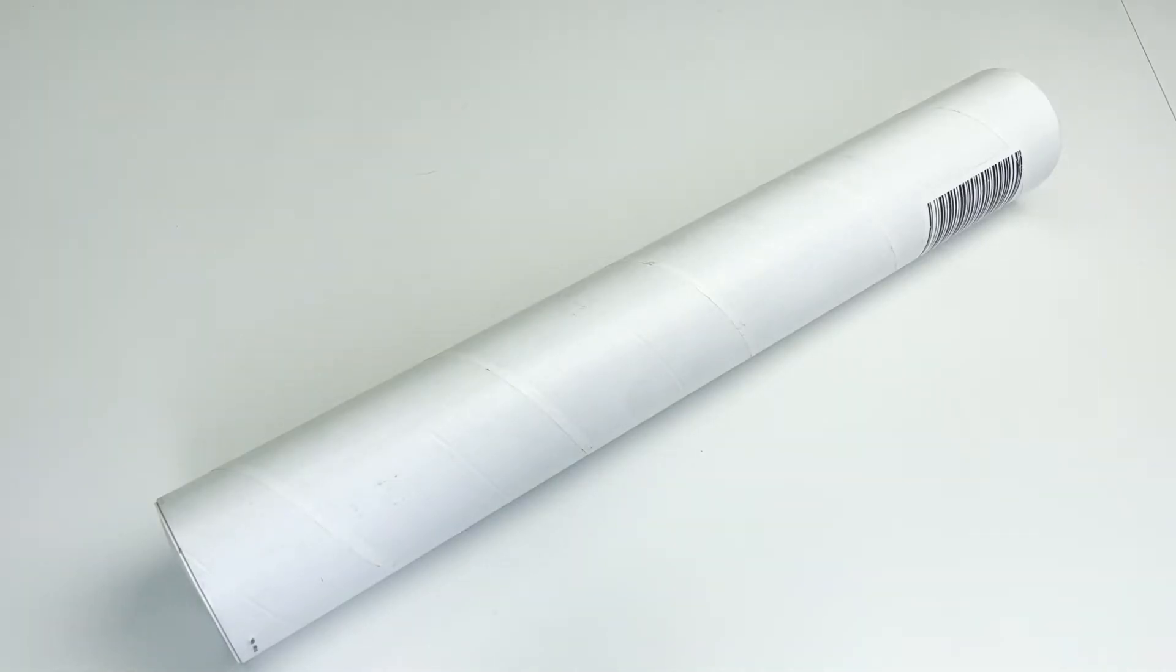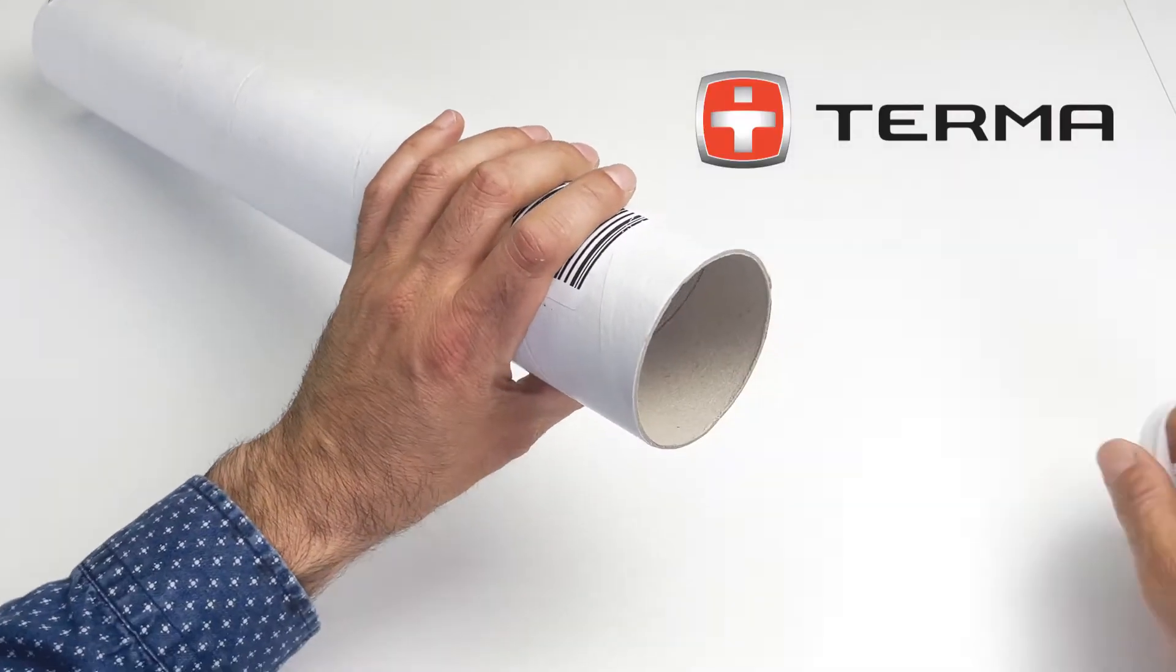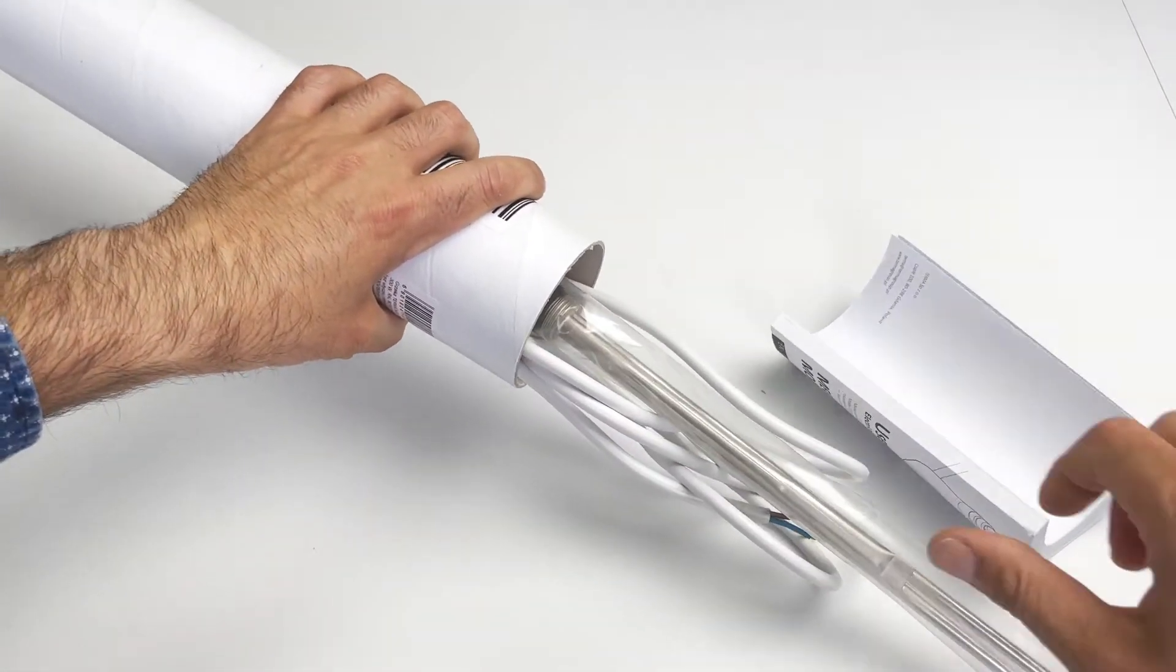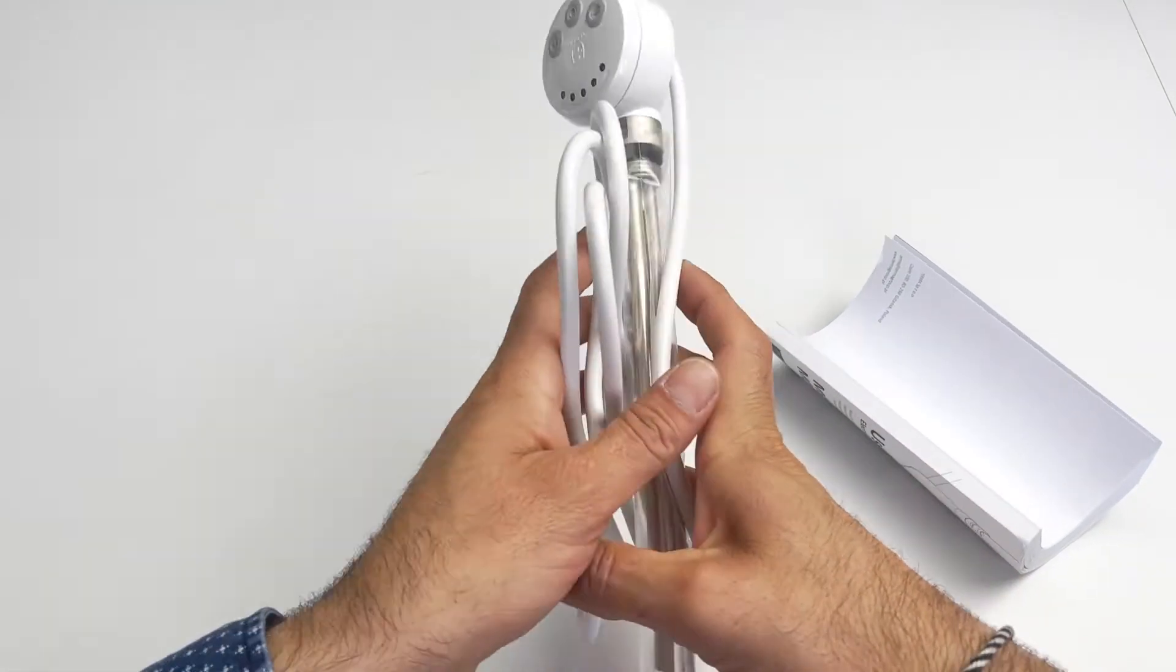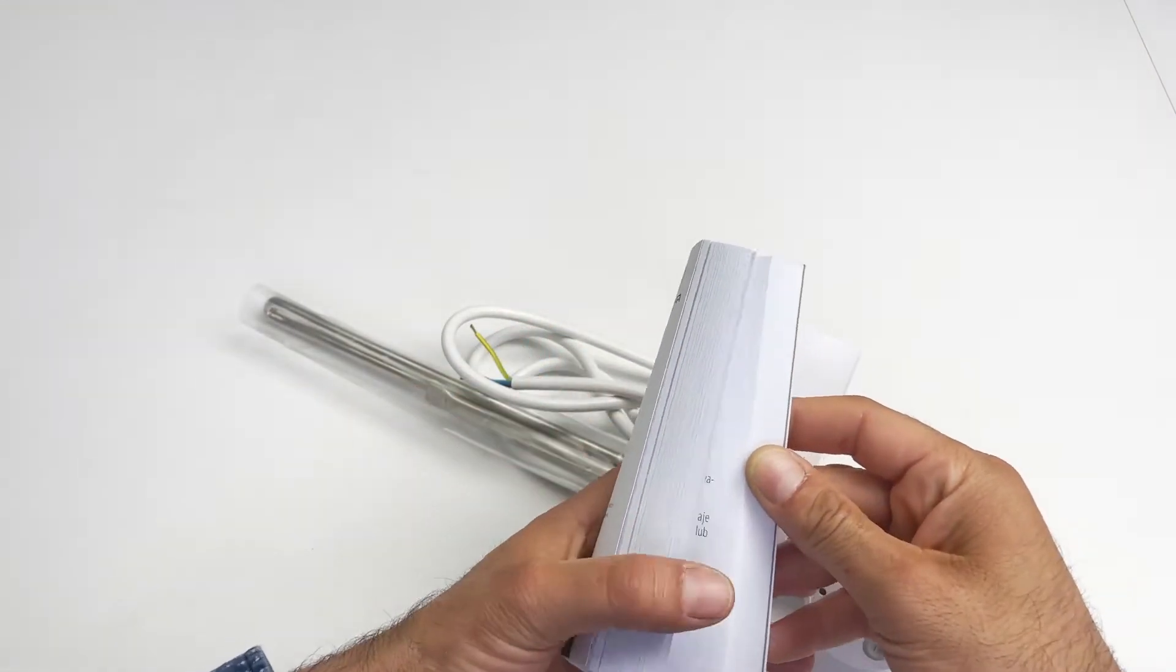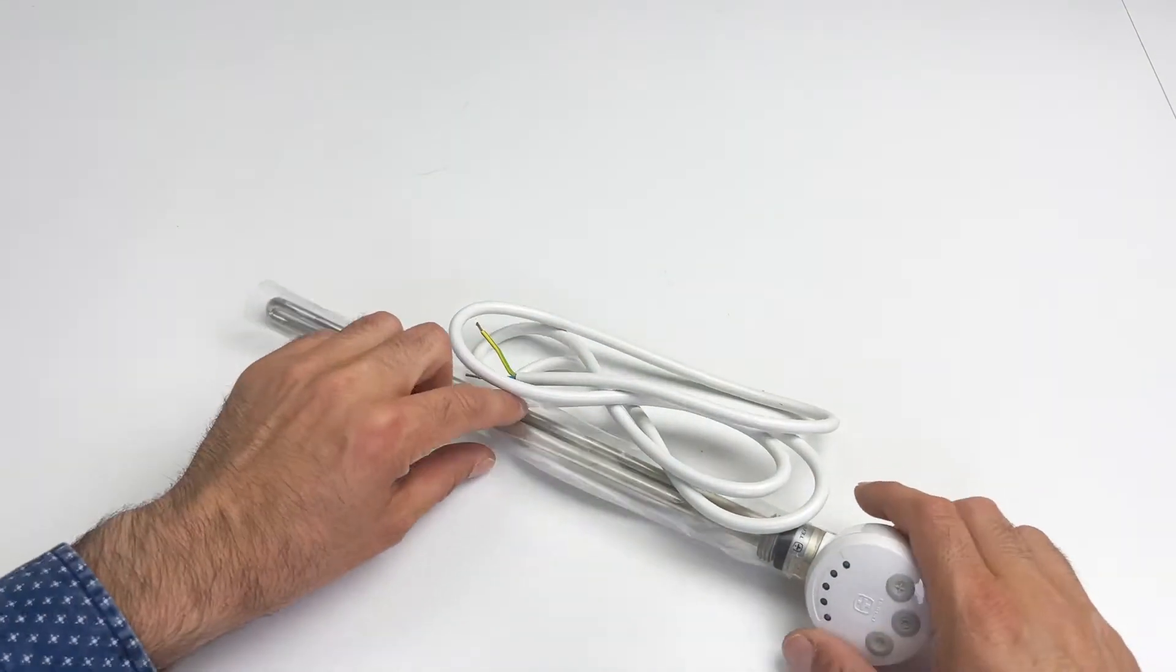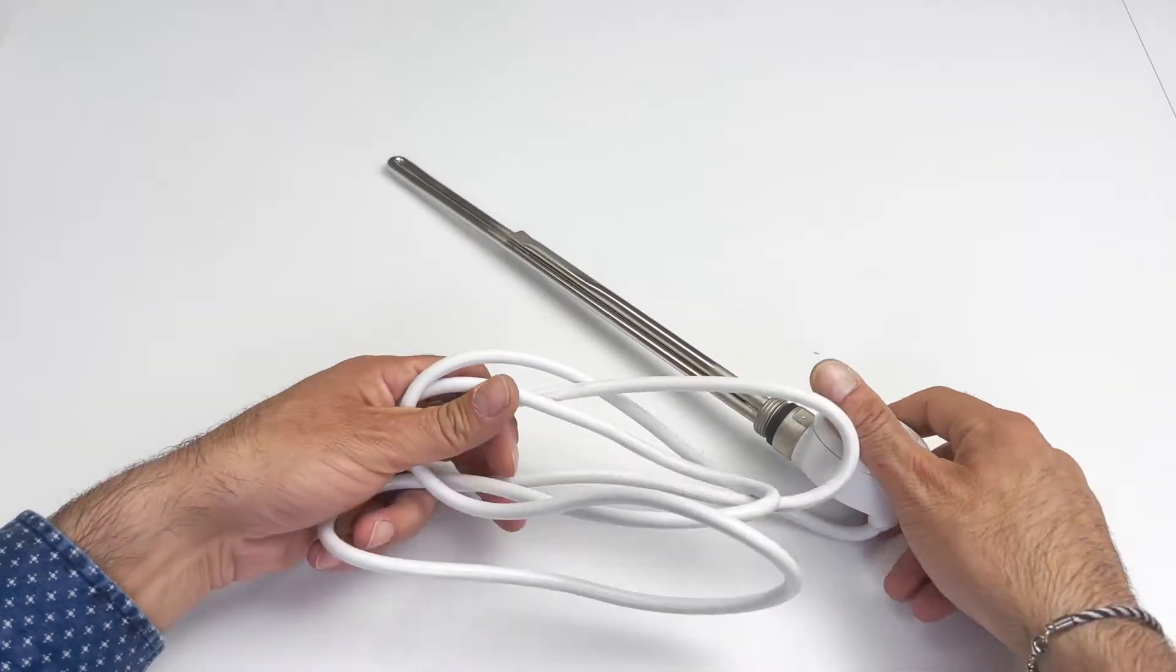Hi guys, Ibrahim here from Elegant Radiators. We have a thermostatic heating element made by Therma and MEG model. The element comes with a user manual in multiple languages and can also be downloaded from our website. The element comes with approximately one and a half meter cable with naked ends.